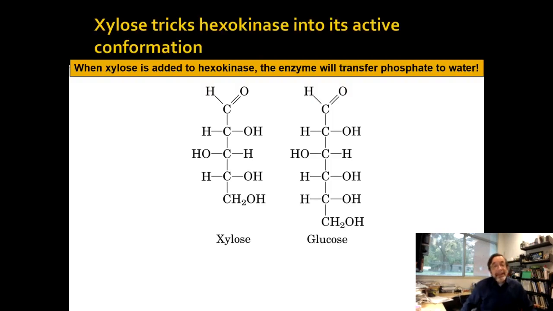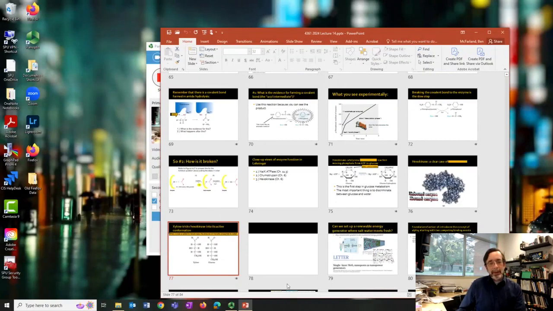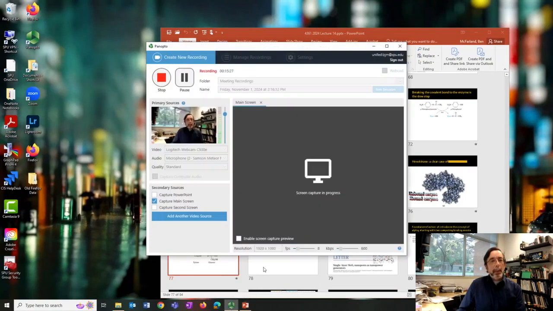I want you to see that preview. If you're watching this in order, then we will talk immediately about what the structure of xylose is and why it is that I can say that if you don't have that sixth carbon, how can I say that xylose is shorter? Well, that's because of sugar chemistry, which is the next topic right here. So it all fits together, and you can watch that when you are ready for it.